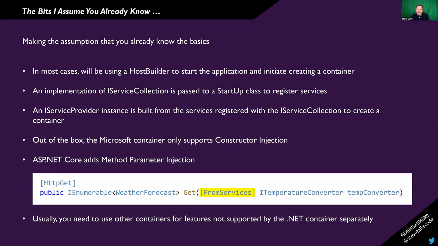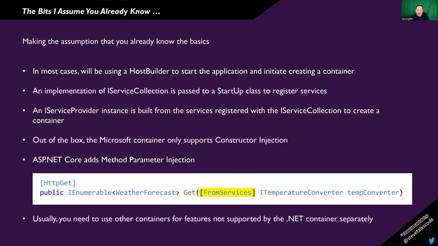Next, there's various types of dependency injection supported by many of the IOC containers out there. But for now, you just need to be aware that out of the box, the .NET Core container only supports constructor injection. Now, when I say .NET Core throughout the rest of this talk, I'm also including .NET 5 and beyond in that term. But I will be calling out some specifics about .NET 5 and C# 9 a bit later.